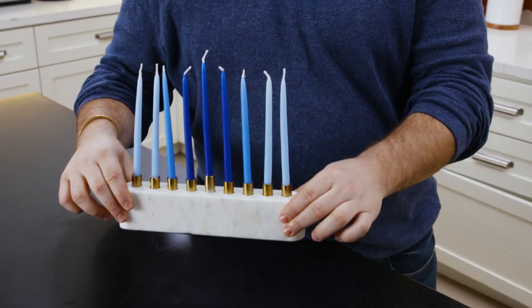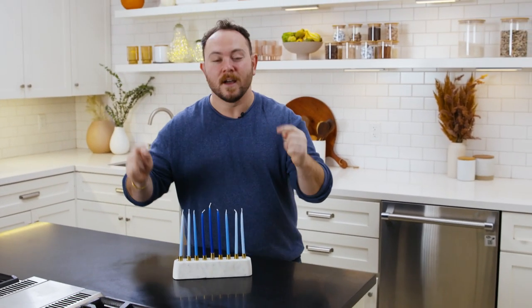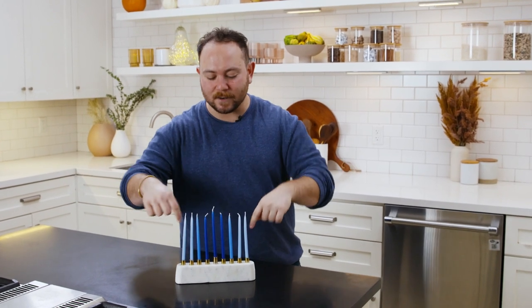I have my little Hanukkiah here, and there's a difference between Hanukkahs and menorahs — quick history lesson. Menorahs have seven candle holders, and Hanukkahs have eight candles and a ninth to light all the other ones with. The reason I have this here is to remind people that Hanukkah is the festival of lights, and those lights, back in ancient biblical days, were lit by oil. That's why Hanukkah is also the festival of oil and why we deep fry things like jelly donuts and, of course, latkes.